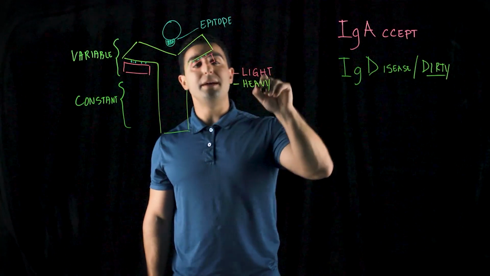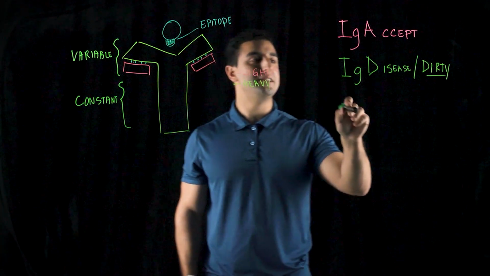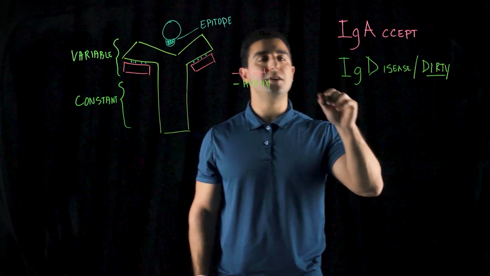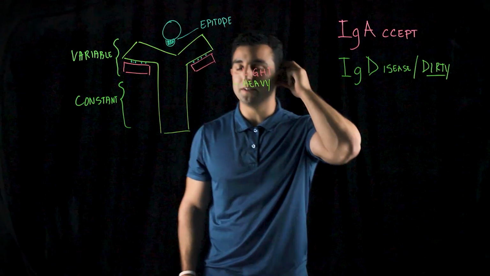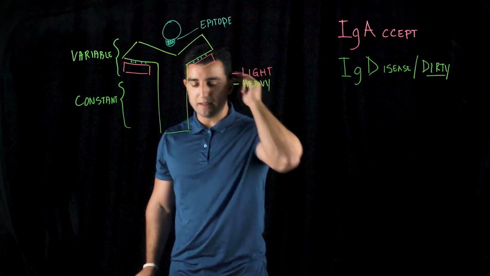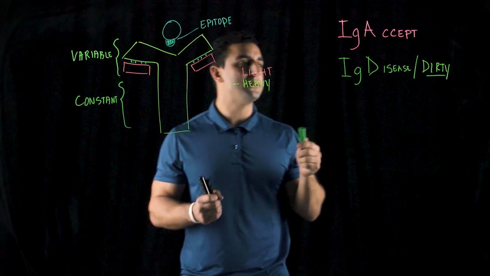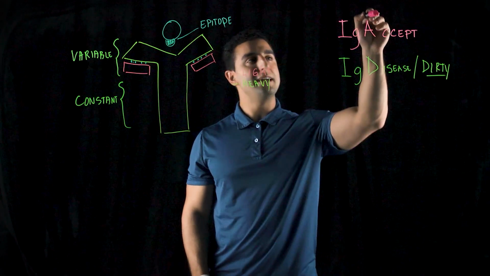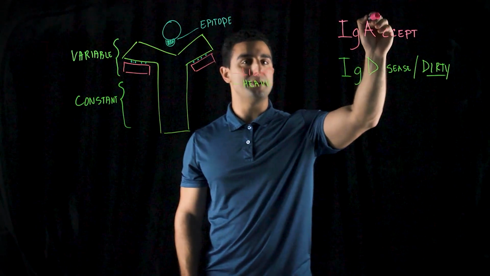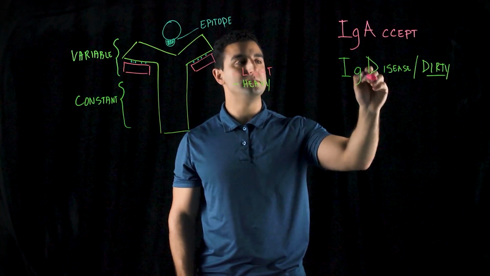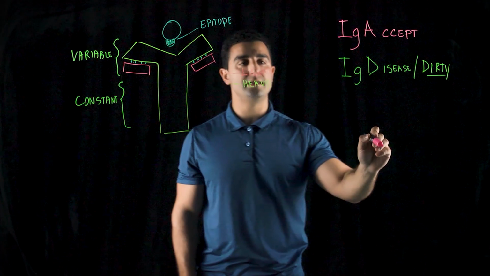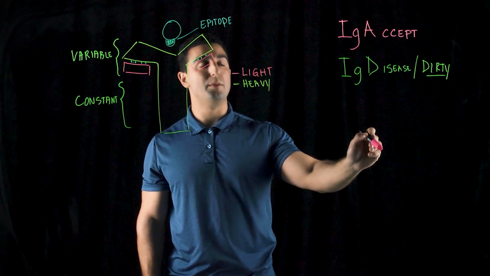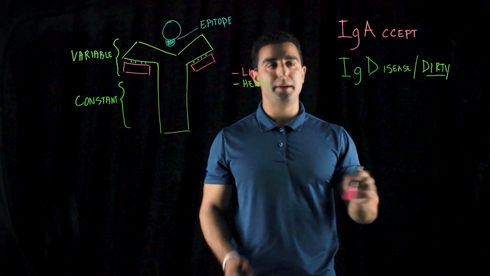IgD stimulates your basophils and your mast cells to secrete histamine and also a lot of antimicrobial proteins, right? They're also present in certain receptors in your B cells, right? What else do we have here? And what's really important is IgA is a dimer. IgD, E, and G, the next we're going to talk about, are monomers, and IgM are pentamers.